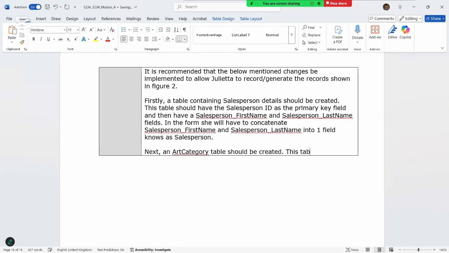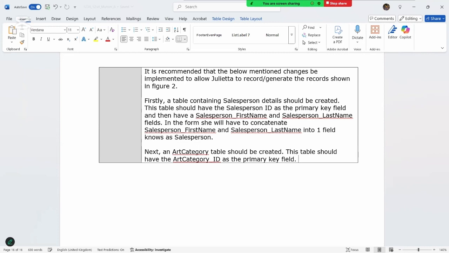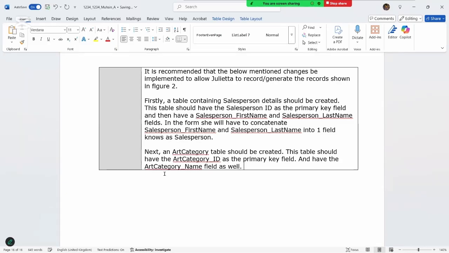This table should have the art category ID as the primary key field, and have the art category name field as well.